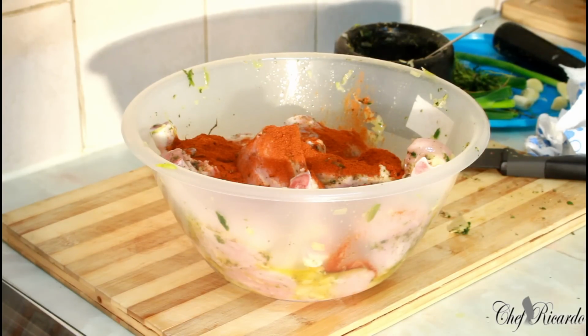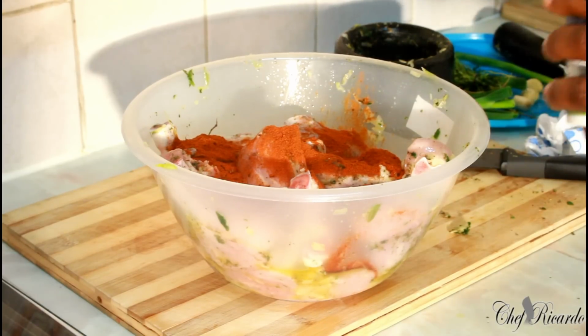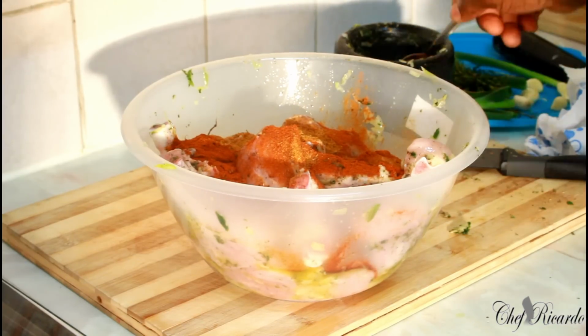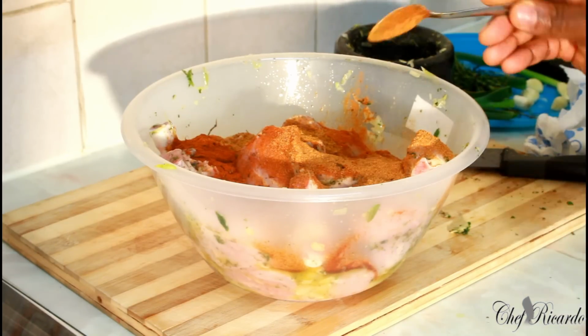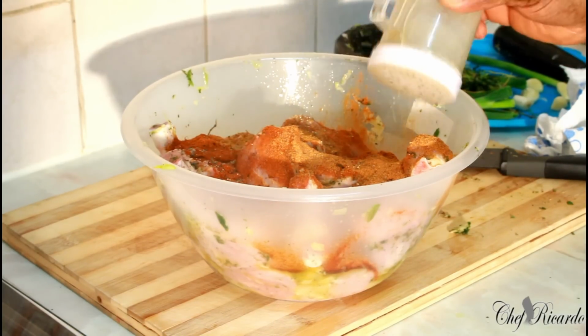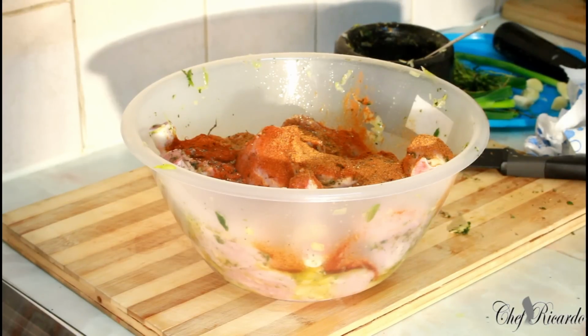This one is gonna be Christmas barbecue chicken. We're gonna put some chicken seasoning, 1.5 teaspoon. Then I got some of your favorite all-purpose seasoning, 1.5 teaspoon. A little bit of pepper. And as I said, we got some olive oil already on the meat.